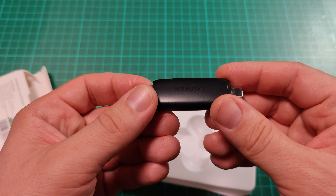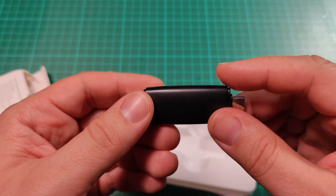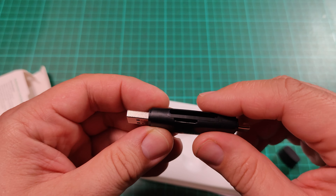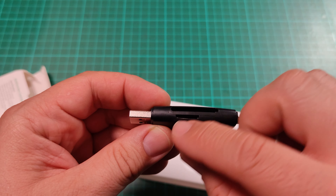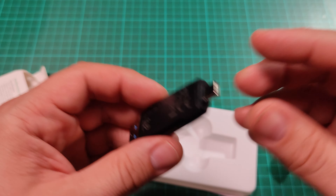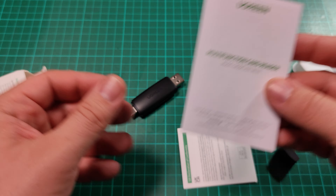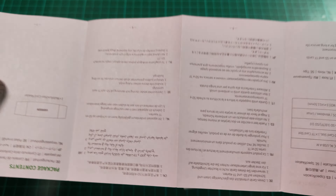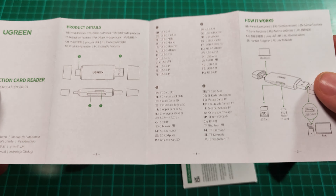It's very, very fast and it has two slots — one micro SD and one regular SD. What is nice about this is that you can see both drives at the same time and use them at the same time, so you can write and read simultaneously on each of these independent slots. This gives it an advantage over other devices, as you can quickly copy content from a micro SD card or SD card onto a PC without losing so much time connecting with other USB cables.